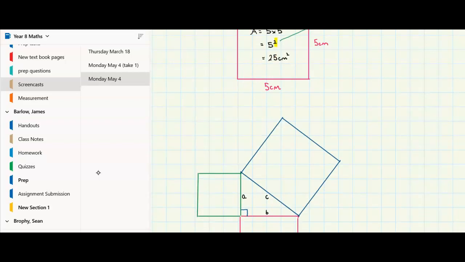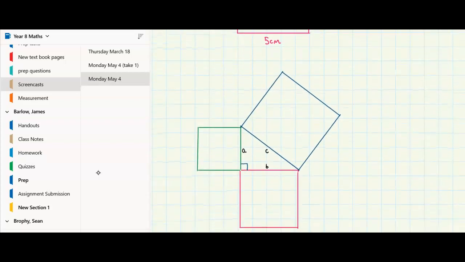Then you get 25. If you had a 3 here and a square going like this, and that was all the same length, you'd go, oh, I know the area, it's 3 squared, it's 9. But if we change the 3 to an A, well, it's the same idea. We square the A. So the area of this green square is A squared. I'm going to write the area right there in the middle of that square.